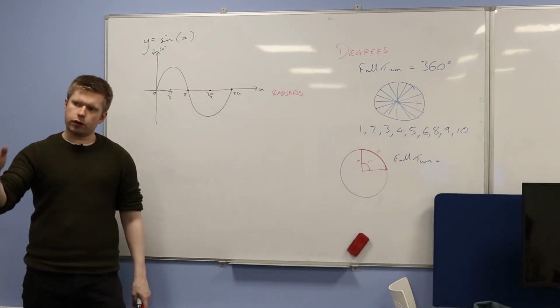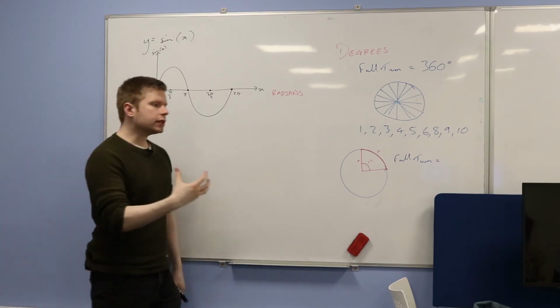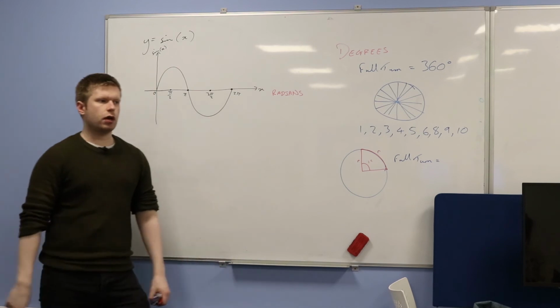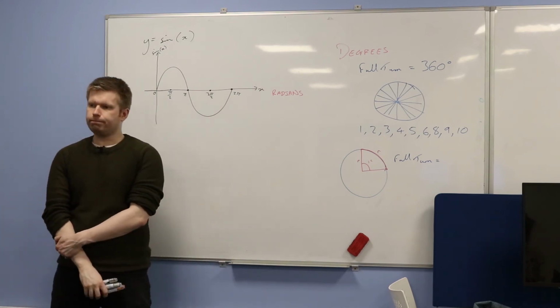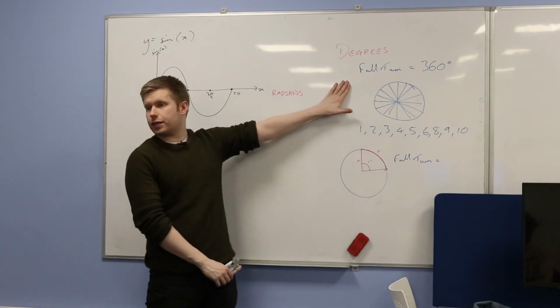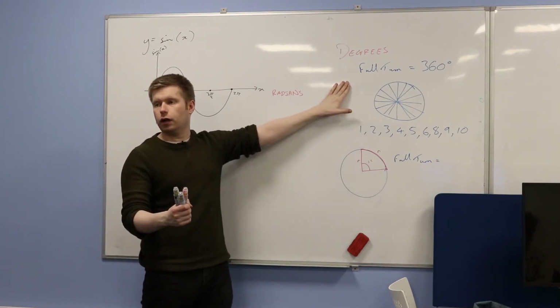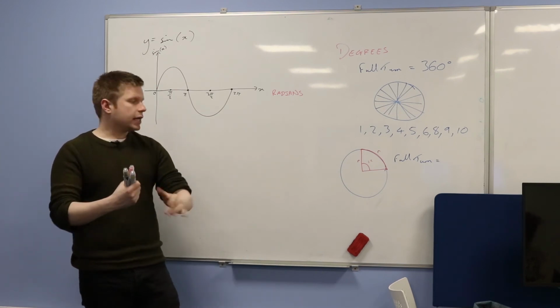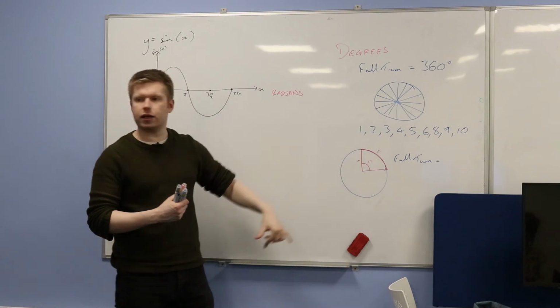360. No, that would be degrees. What I'm literally asking here is how many times does the radius fit in around the edge of the circle? But isn't every degree like 1 degree anyway? Yeah, I'm not interested in degrees anymore. I've come up with a new angle measurement. I want to include some properties of a circle in my angle measurement. So how many times does the radius fit in around the edge of the circle?